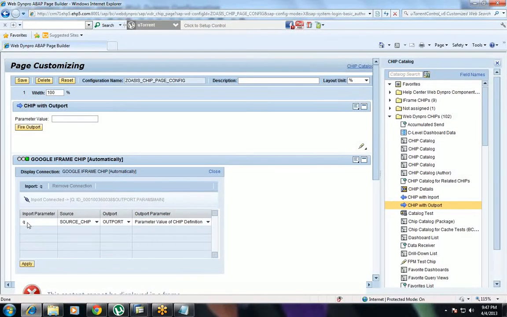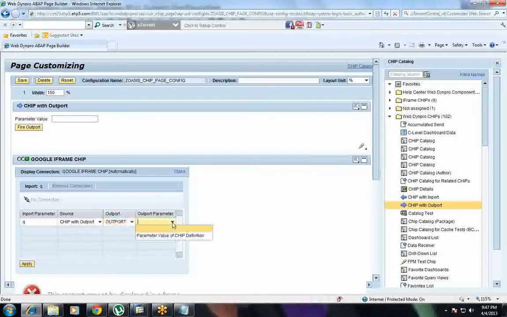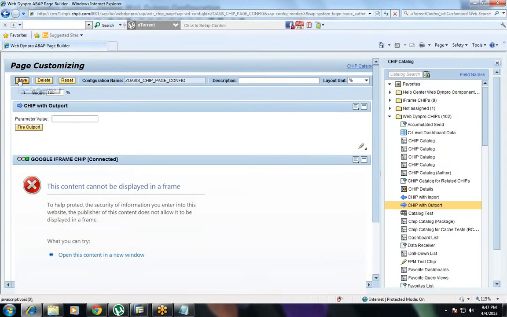The parameter value will be Q. Q is equal to some parameter value that will be supplied, so click on apply. Just click on apply and close it, then save it. Now let's run this application, it should work.